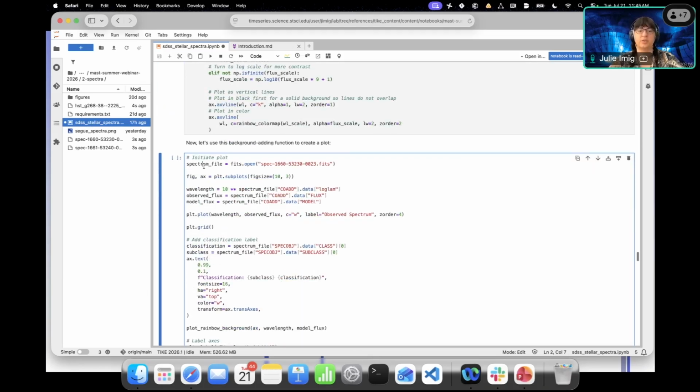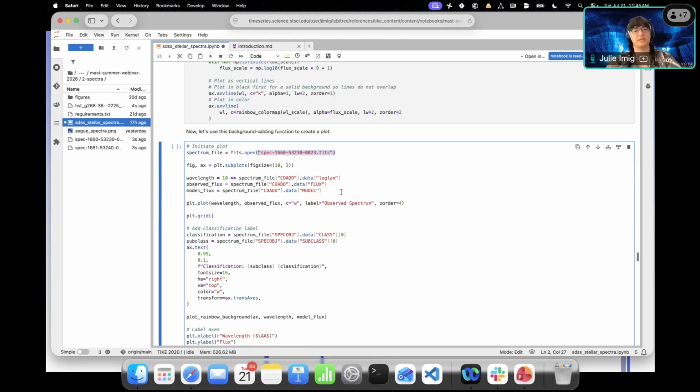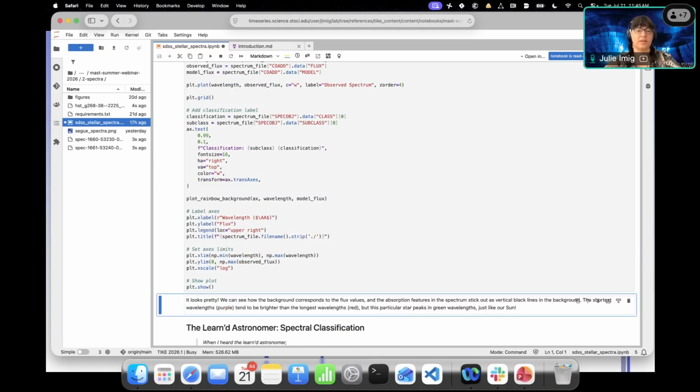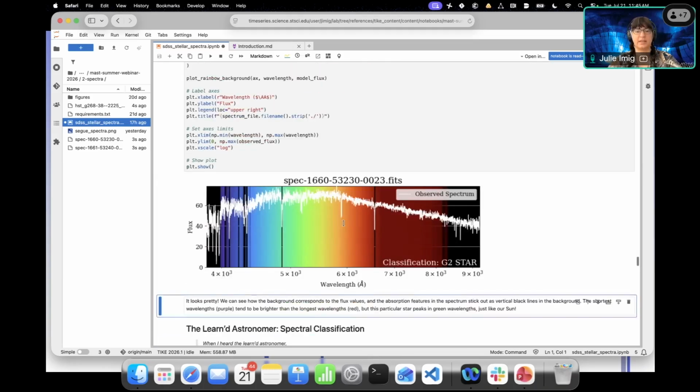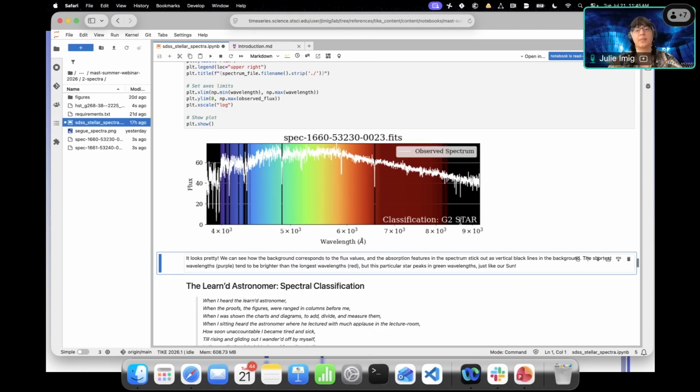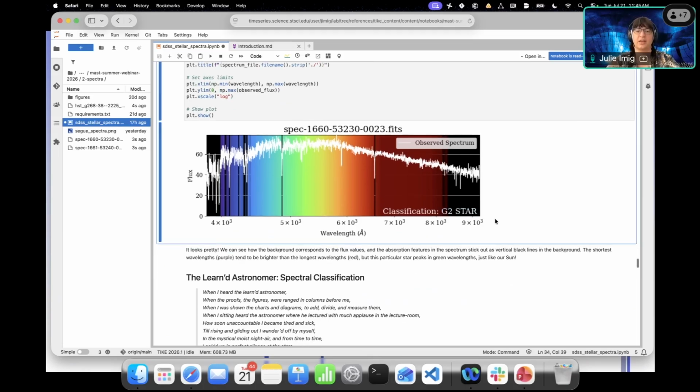And then I am going to replot our SDSS spectrum of the sun-like star using this extra plot rainbow background function to see what it looks like to our eyeballs. This will just take a second to run, and now we have this. This is the same plot we had before, except the spectrum is plotted in white instead of black now, but we have wavelength versus flux for this SDSS file, and I've also put the classification of this star on the plots. This is a G2 star like the sun. And hopefully the rainbow background gives you more of a feel for what this actually looks like in practice instead of just the numbers on our instruments.